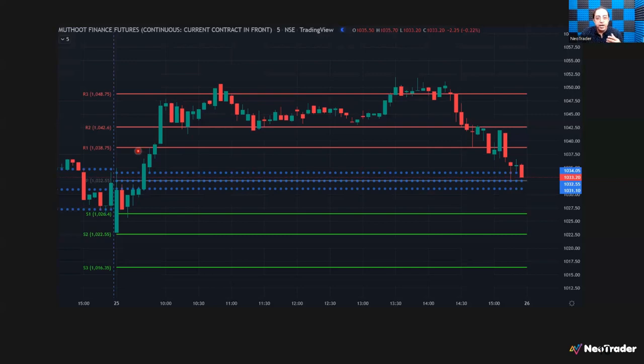So essentially, whenever you are going to take a trade, there are certain filtrations which you could adopt, and that will make your life very easy. The first filtration is that the price is trading above the CPR. The second filter is if the prices are moving above the previous day's high. And the third filter is if the prices are crossing R1. It qualifies for a very good trading candidate.